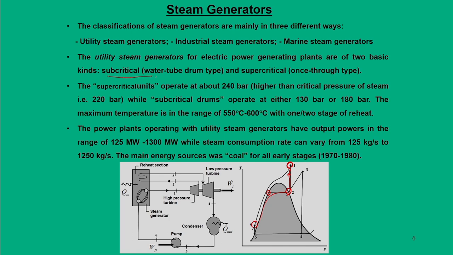In the subcritical unit the main path covers the dome, which is what we call the subcritical unit using a water tube drum type generator. If you want to bypass the dome - going from 6 to 1 directly without entering the dome - that is possible if you operate your boiler at a pressure much above the critical point. The peak of the dome is the critical point for water, so operating above the critical pressure is what we call a supercritical boiler or generator, also known as a once-through boiler.